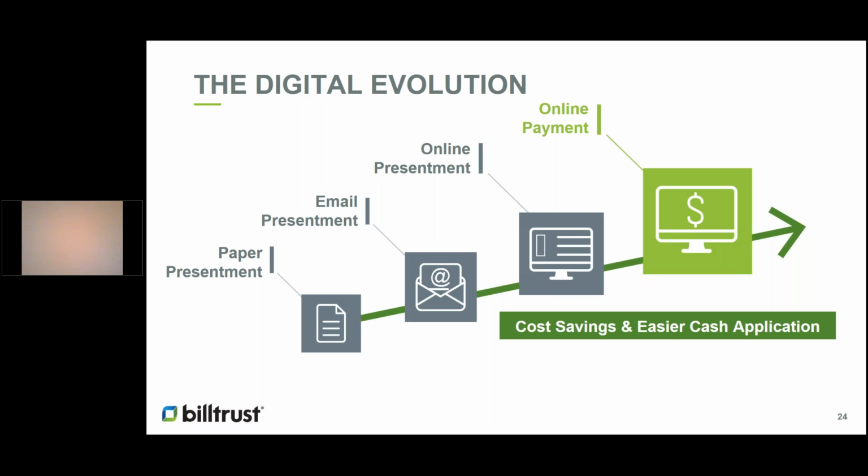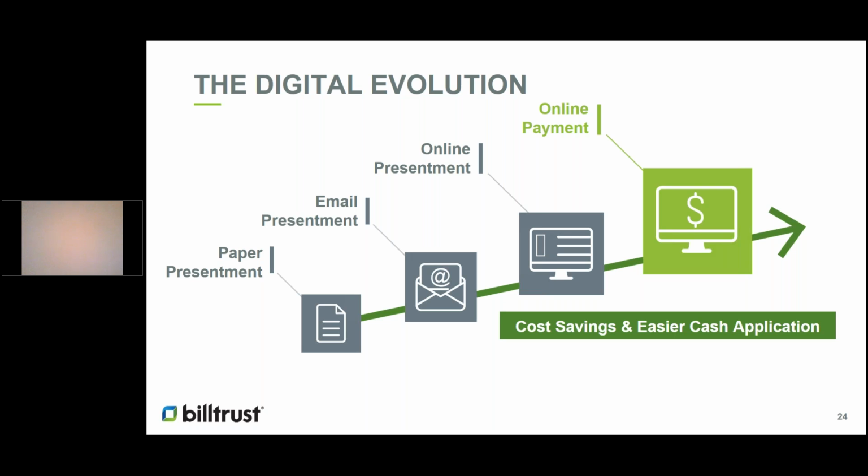So, in the meantime, right, it's not only important that you offer your customers multiple presentment and payment options, it's also critical that you proactively work to move them towards your electronic delivery and payment channels and educate them about the benefits of doing so. And this is what really sets Billtrust apart, as we focus a lot on electronic adoption. We not only enable businesses to send invoices and receive payments through multiple channels, we help customers through each channel at their own pace, saving money in cash application, making cash application easier every time a customer gets one step closer to full electronic presentment and payment.